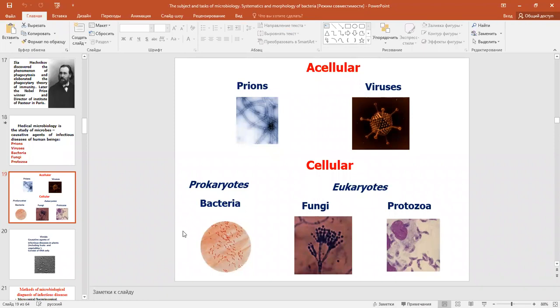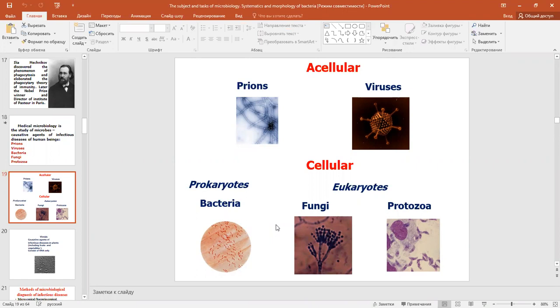And this person will visit a doctor, and the doctor will write down the complaints of the patient, do a physical examination, and ask questions. The doctor knows transmission ways of microbes, and will ask, well, maybe he was bitten by some insect, maybe he ate canned food, maybe he was in contact with some homeless dogs, and so on. And the doctor will write a diagnosis of infectious disease. It is a clinical diagnosis anyway. The doctor has an idea that some microbes are in the person's body, a specific causative agent. Every infectious disease is caused by a specific causative agent.